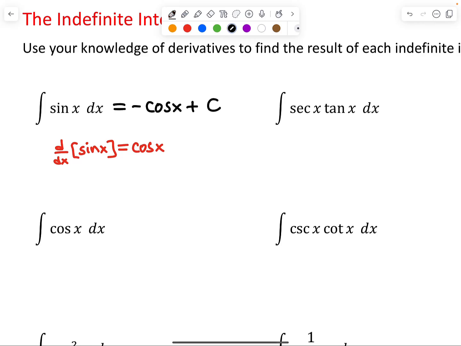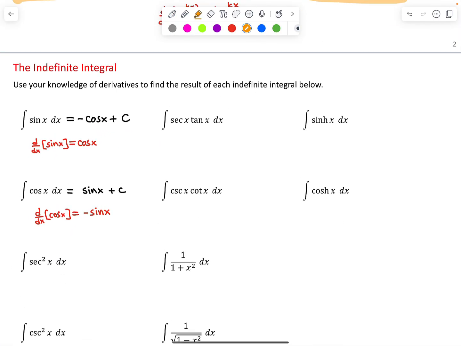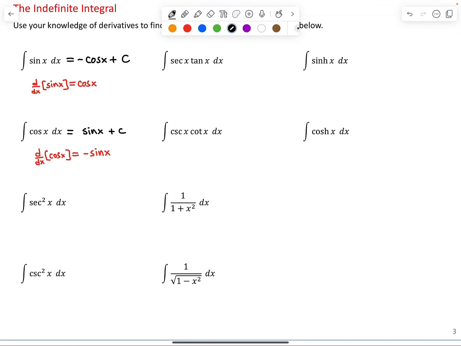All right, the integral of cosine. Let's just begin with sine and test it. The derivative of sine is cosine, so we are done. Again, there's room for confusion now because the derivative of cosine is negative sine of x. Now, one way to get around this confusion is to make a quick table, which I'll do in this corner.